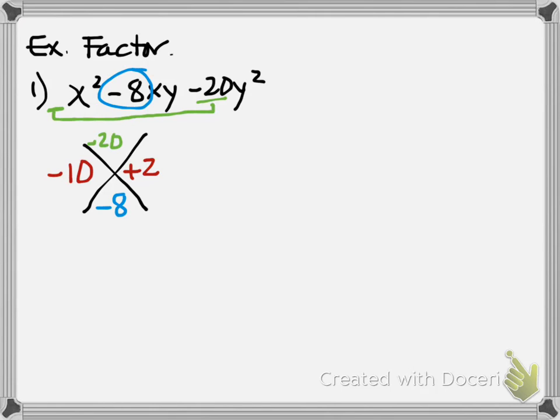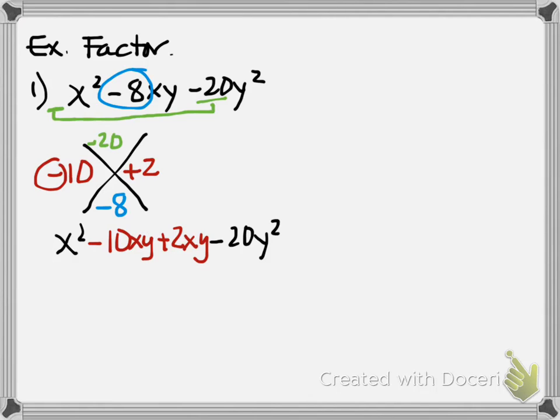So now what I have is I take x squared, and I have the minus 20y squared. But in the middle, instead of it being negative 8xy, I'm going to put negative 10xy, and I'm going to put positive 2xy. And so one of the things I was talking about is if you have two different signs, put your negative one right after the quadratic term, and put the positive one in the third spot. If you have no other option and they're both negative, then you have to deal with pulling out a negative. But this will avoid some of those kind of errors.